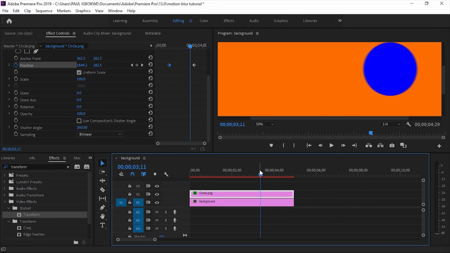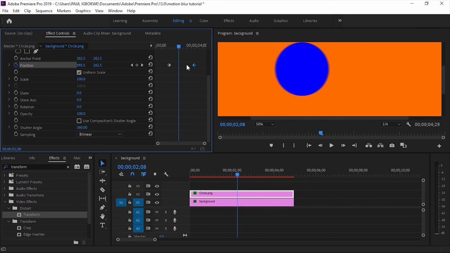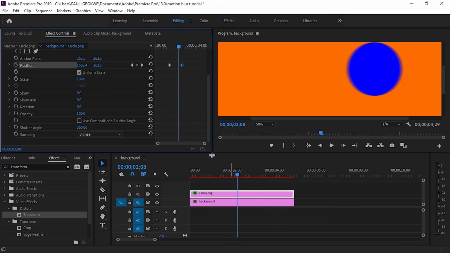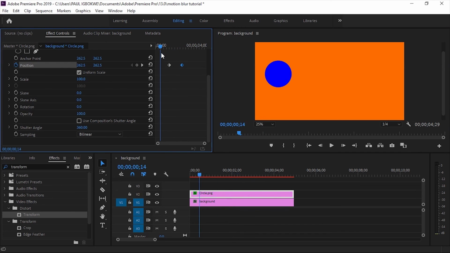He moves very fast, and when you pause, you don't see his edges, nothing. All you see is just the blurred edge. So let's create that fast look, and the only way to do that is to bring your keyframe closer to the other one. Let's play this and see how it works.